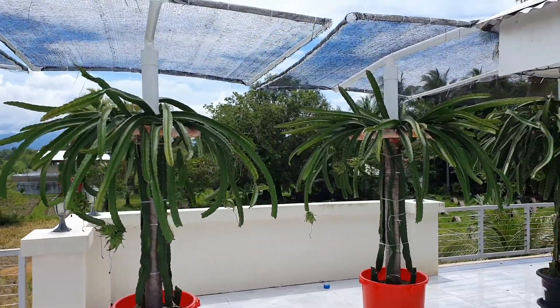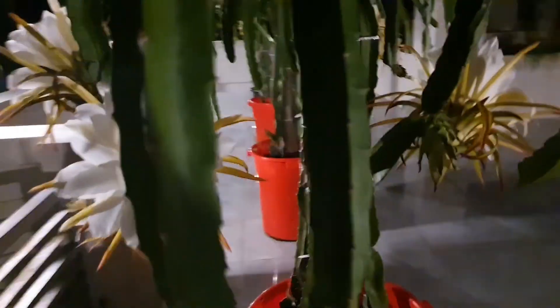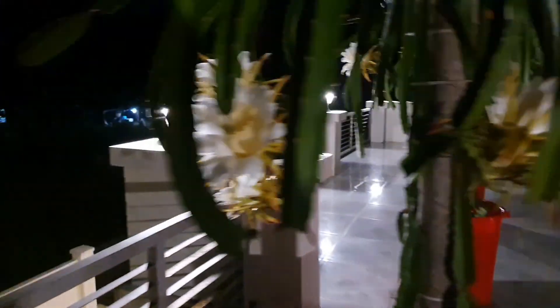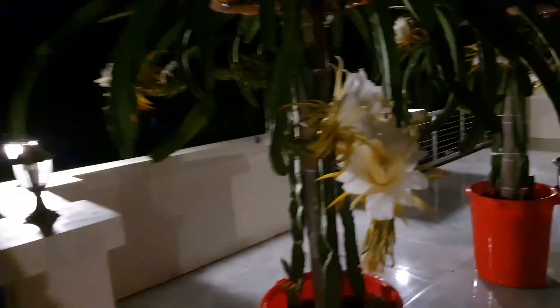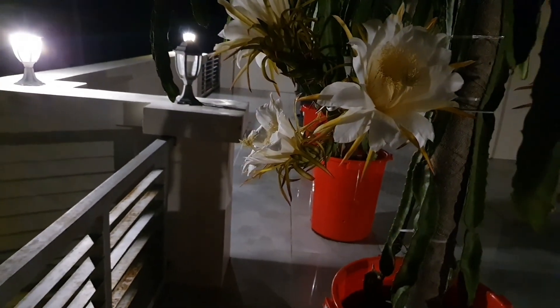I'll stick a little clip in there for a quick update on my new ones. Since the last video it's only been 11 days and they're blooming like crazy. I've got flowers all over — 12 flowers, a couple bloomed on the old one too. These new ones are about 9 months and 11 days old and they already have flowers. Couldn't ask for better. I've got a little hummingbird here trying to fertilize my flowers.